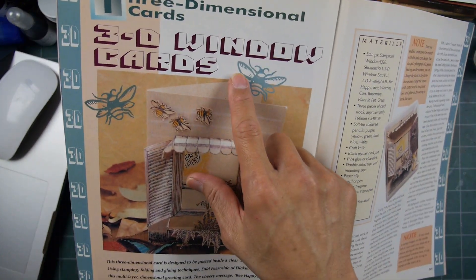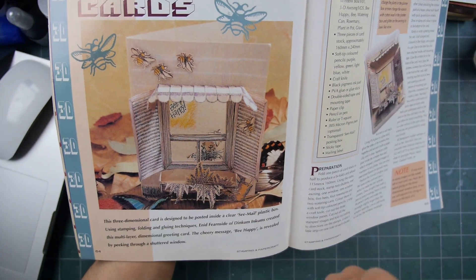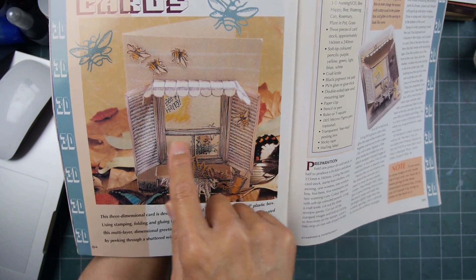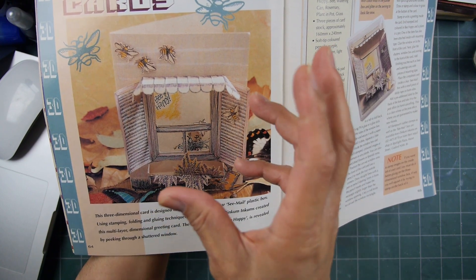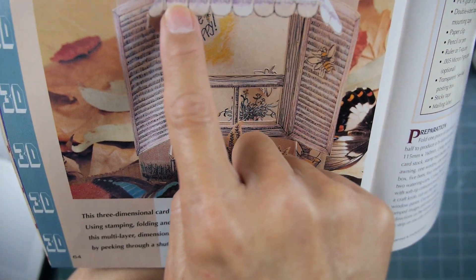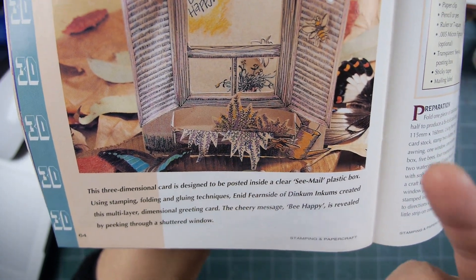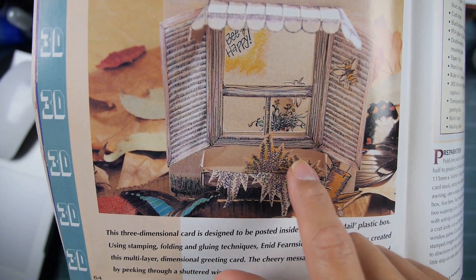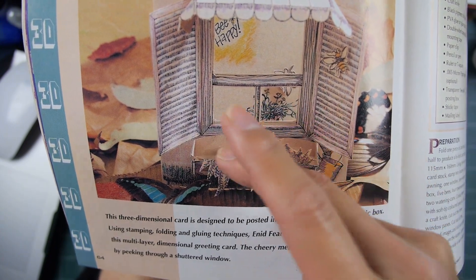Talking about embossing in here — look at this, 3D window cards. I love window cards, and windows are perfect. If you're looking at it from the inside out, it's perfect for Stampscapes — you can see a nature scene in there. Look at this little window box with shutters and an awning, and the flowers in here. You can keep it within the theme of stamping, with stamped flowers, but since this is an actual three-dimensional thing you can also put little plastic silk flowers in this box.